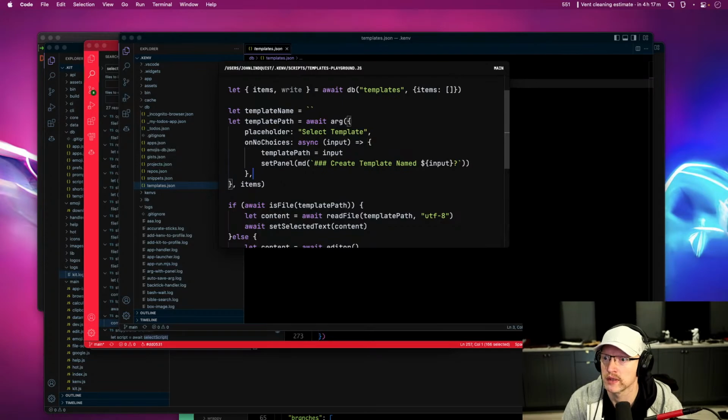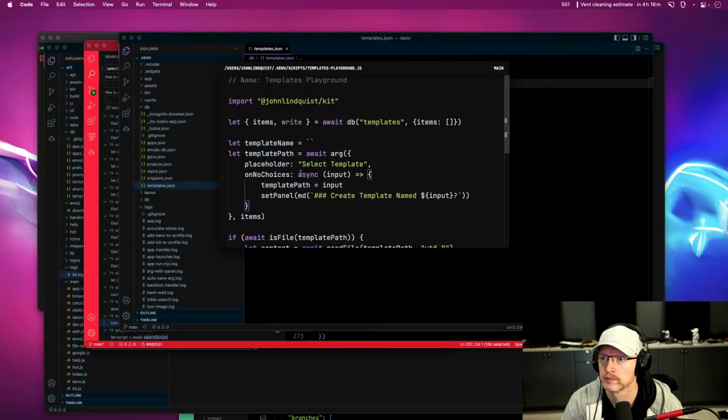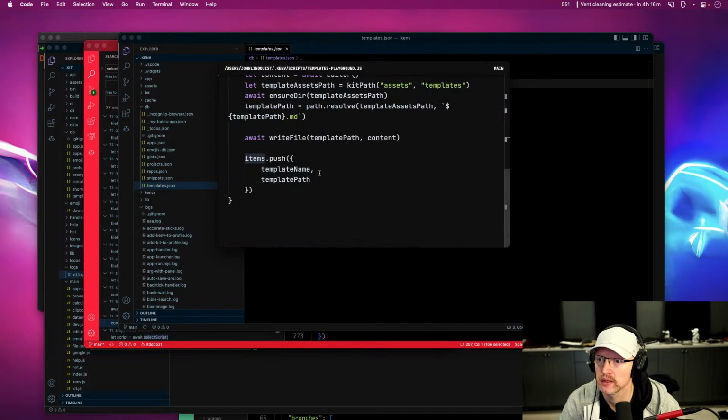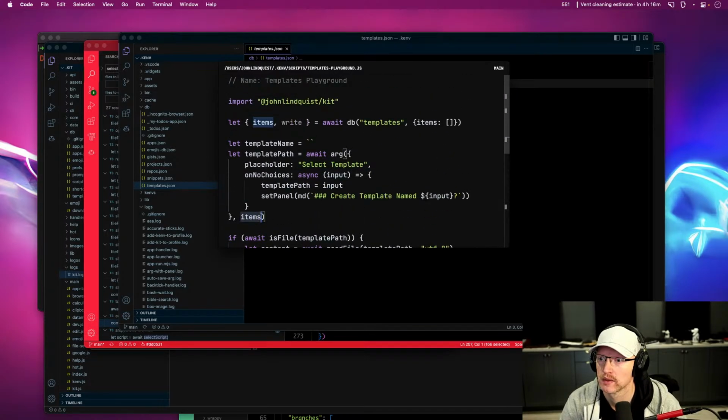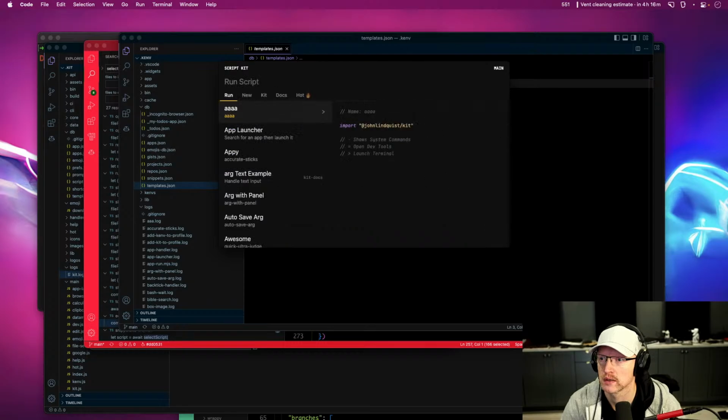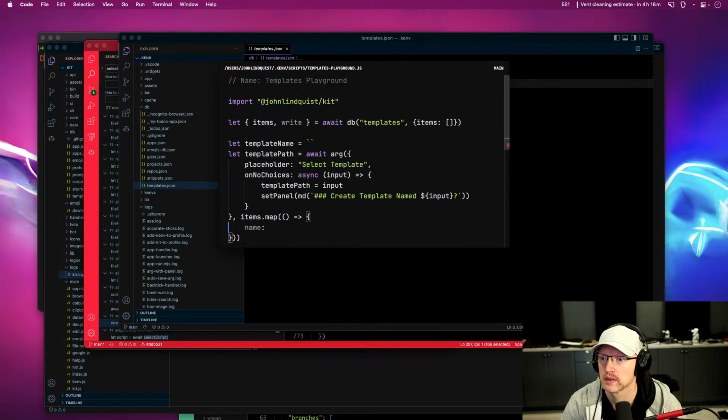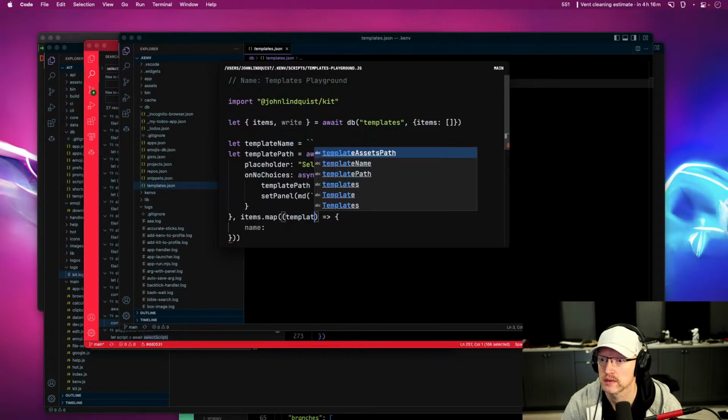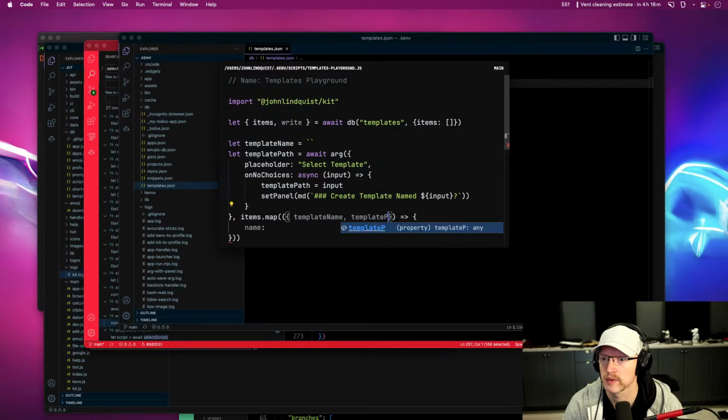Oh yeah, we also want the items: the template name and template path. All right, so we want this to map. The name is the template name and template path.